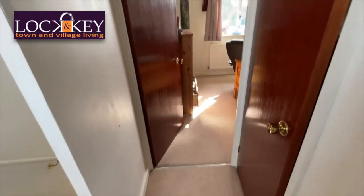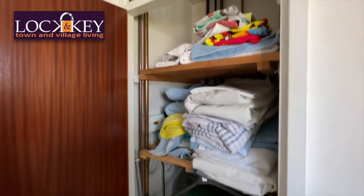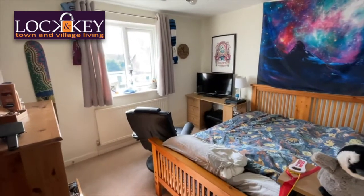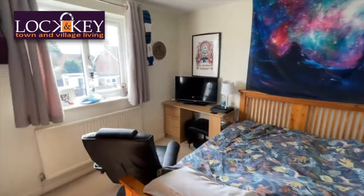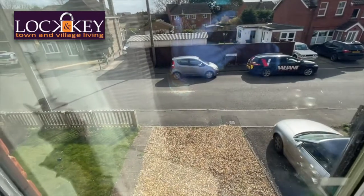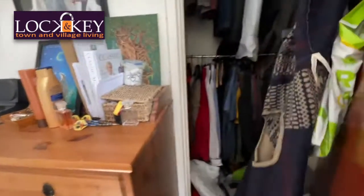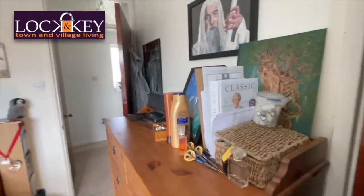Coming back out of the bathroom, we're back into the landing. I just wanted to show you there's a tank in there and plenty of linen shelving — with any property you need storage. So this is what we'll call bedroom two. You can have it as bedroom one if you want — pretty much the same. It's a decent double room. Come on in — you've got your double glazed window and radiator. I just want to show you that front aspect because I think it's decent. There's plenty of parking there. And then in here there's a door — and of course, you've got another built-in storage cupboard which you can use as a wardrobe, or a combination of storage and wardrobe.